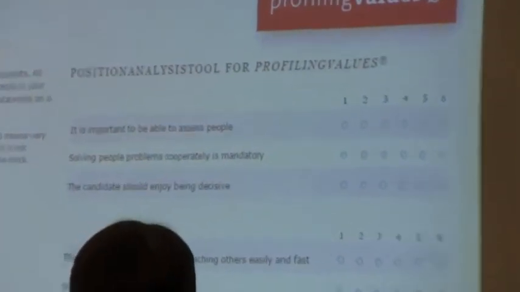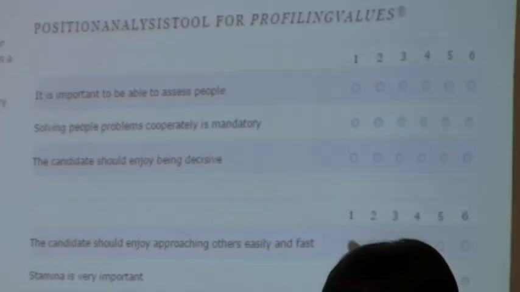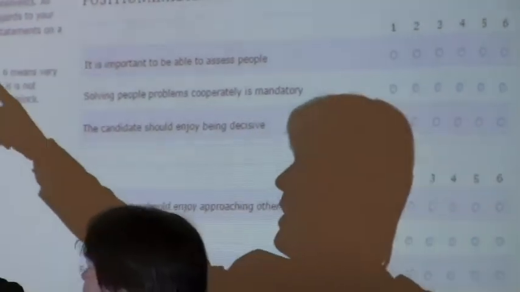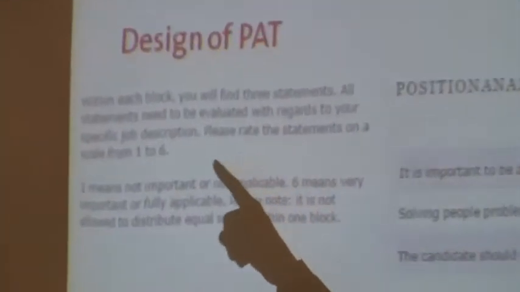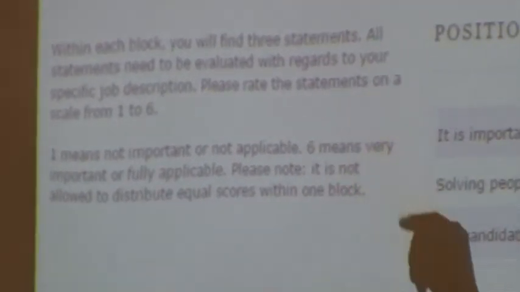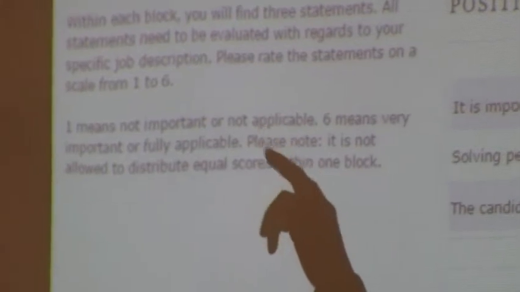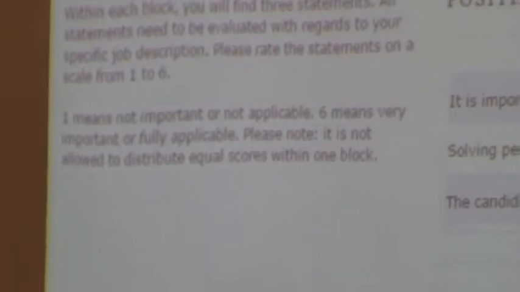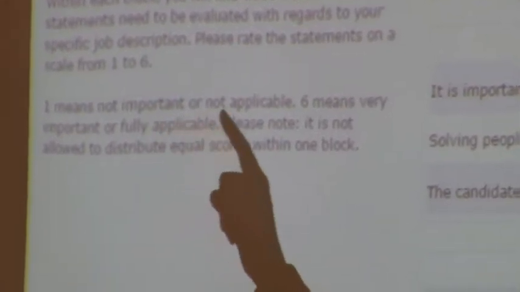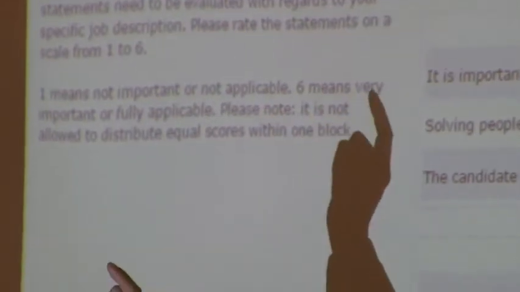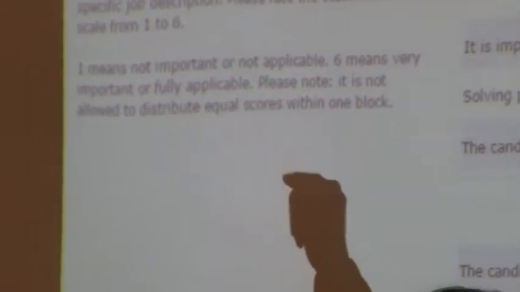This is the online questionnaire which I have within the system. Within each block, you will find 3 statements. All statements need to be evaluated with regards to a specific job description. Please rate the statements on a scale from 1 to 6. So 1 means not important or not applicable, and 6 means very important or fully applicable.